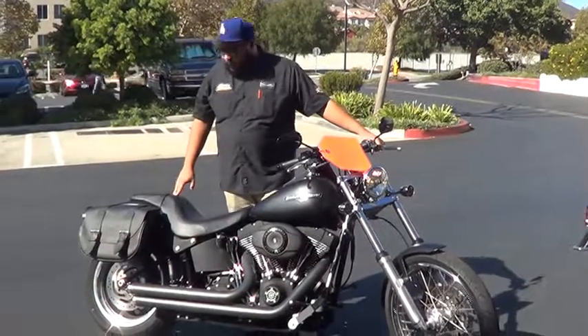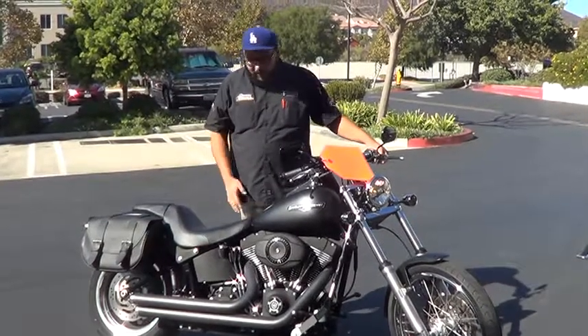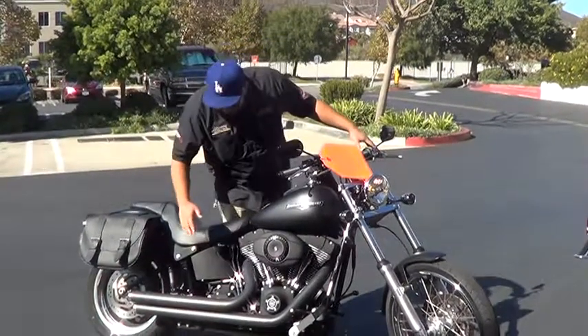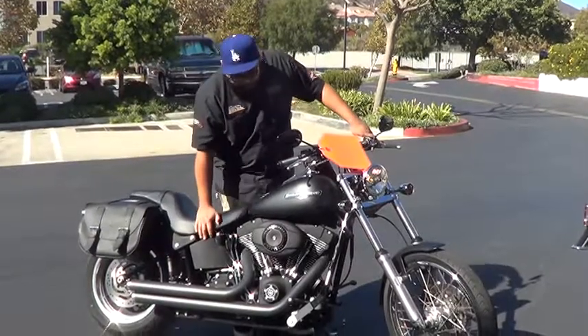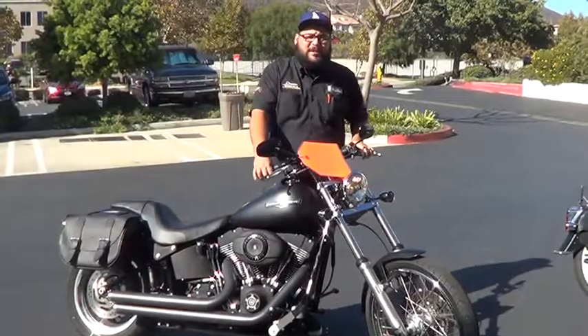If you're looking for this look, you'll definitely want to go for it. Saddle bags on already, changed up the pegs on there, did the exhaust as you can see, everything blacked out, wrinkled black oil tank, breathing cover, little covers here and there — ready to roll, ready for you to come out and take this thing home.